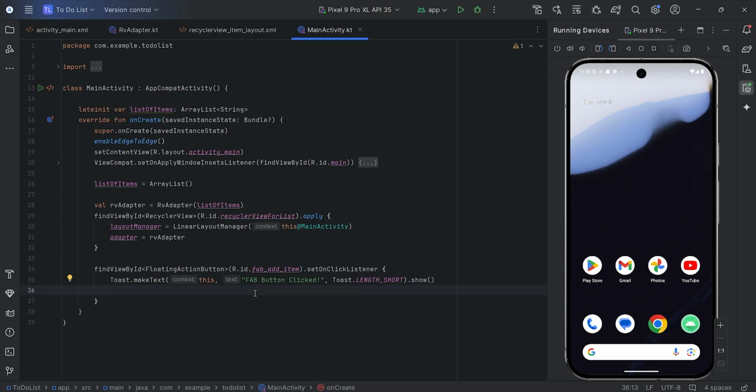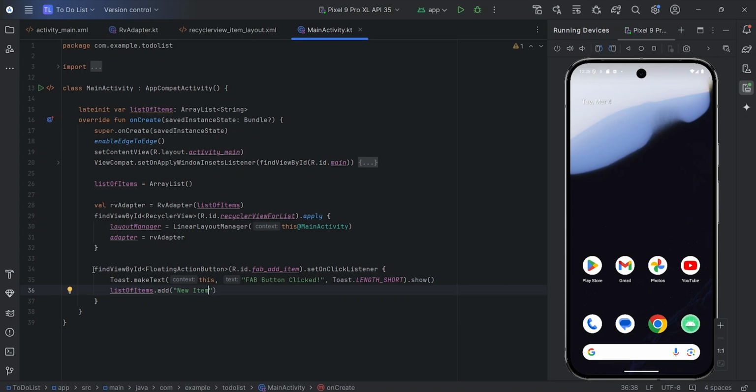The click listener will act as a trigger, and it will trigger the block of code that we write inside this particular block. What we will do is add an item inside this object like this, listOfItems, and let's say I will name it new item.